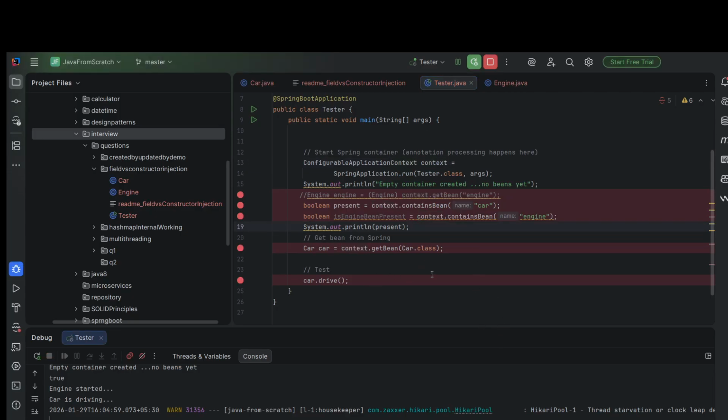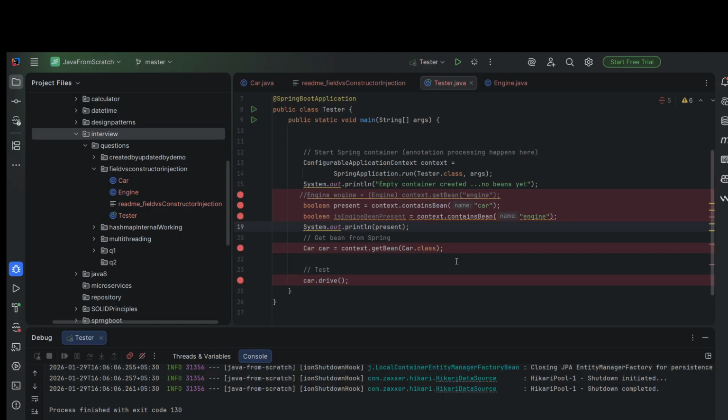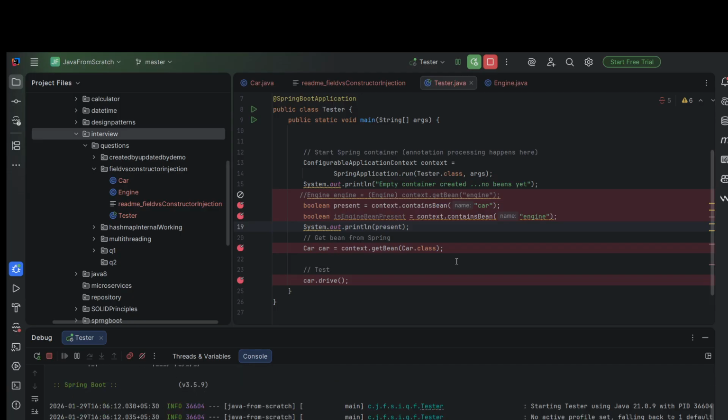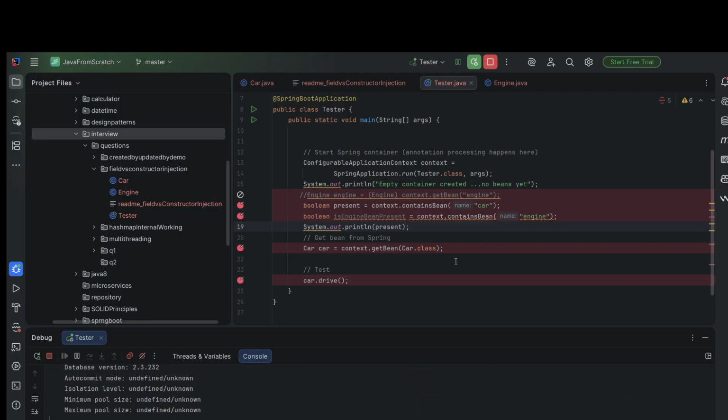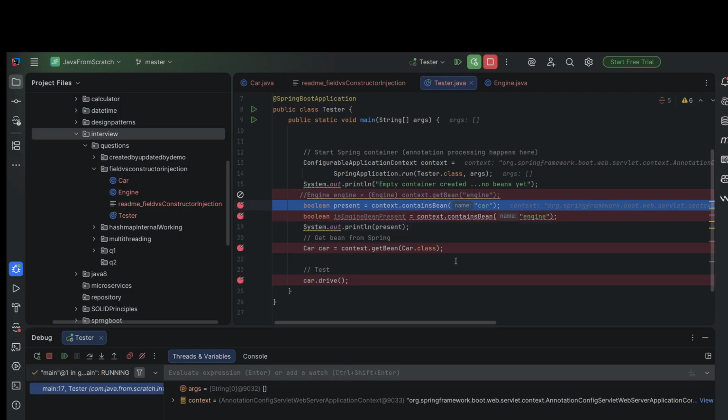So let's debug this one. The constructor will not get called here. But the car and engine beans are already present in the metadata, so you will get true here.